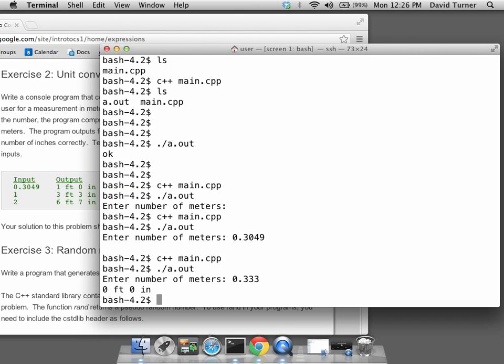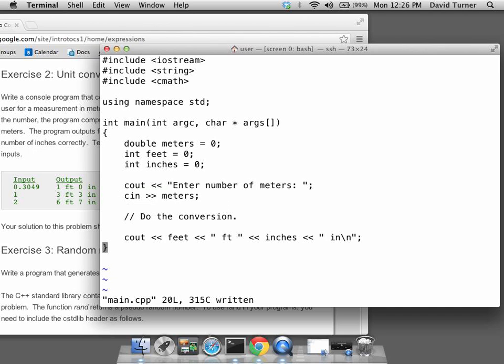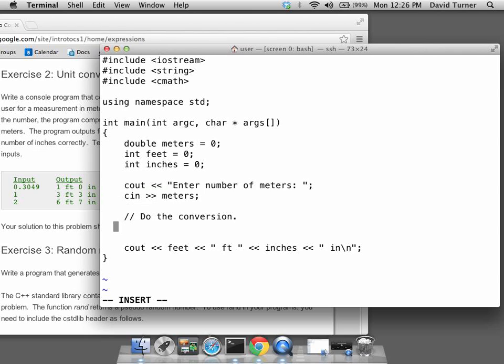All right, so we have the outer shell of the program working the way we want. This is how it's going to look. Now what we need to do is do the conversion, calculate feet, calculate inches. And this is perhaps the harder part, right? So there's going to be a calculation, and then we're going to end up setting the variable inches to something.